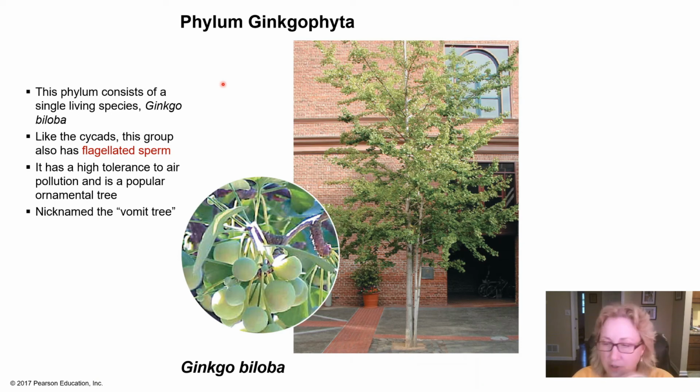There's a few weird examples of an animal or a plant that is the only species in an entire phylum. Usually phyla have hundreds or thousands of species in one phylum. So this used to be a large group of related trees during the age of the dinosaurs. There were many species of ginkgo. They all went extinct with the dinosaurs, however. And we think this is probably because their seed dispersal was dependent on dinosaurs eating them.